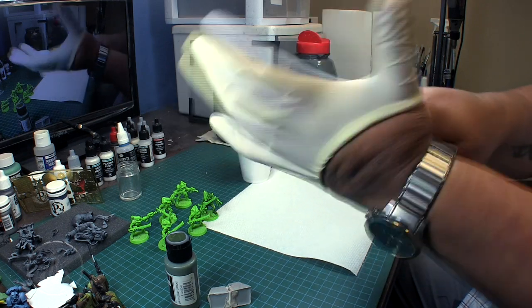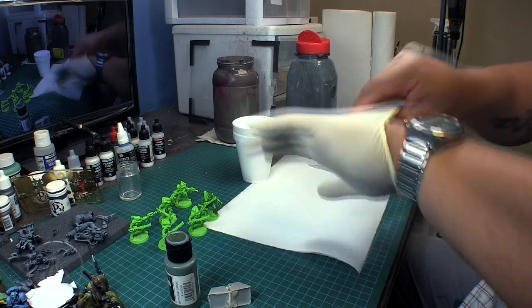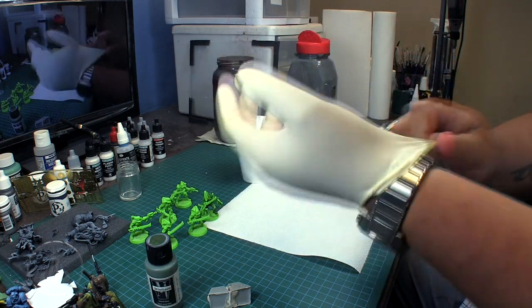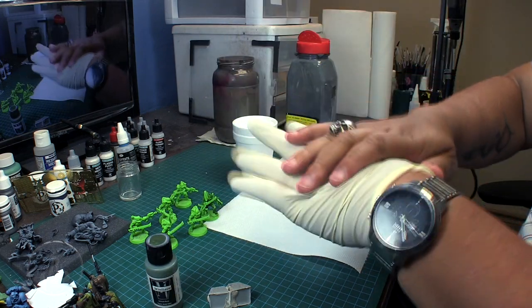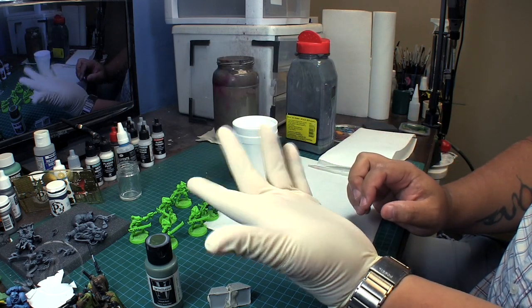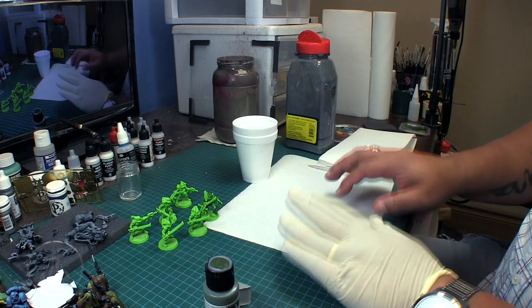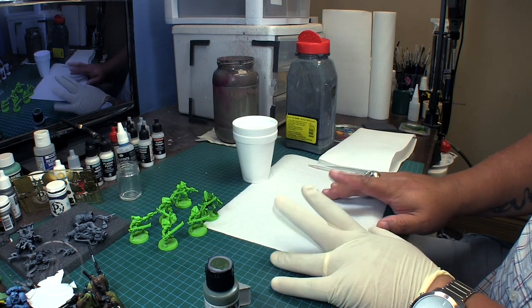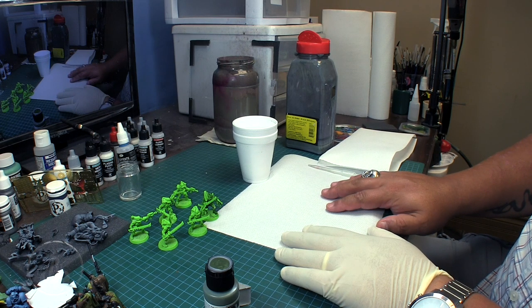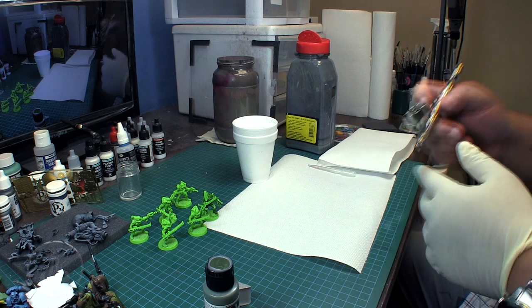So first things first, slap on our glove, just so that we don't get paint all over ourselves. Oops, geez Louise. Yeah, turn your head and cough. That's actually kind of a running joke around here for anybody who has never been in the studio before, what kind of silliness goes on with the rest of the crew.